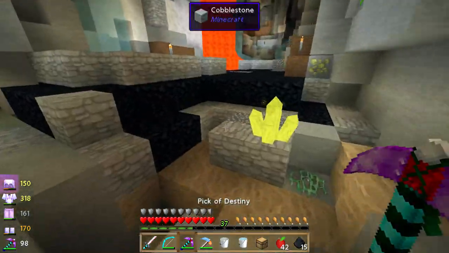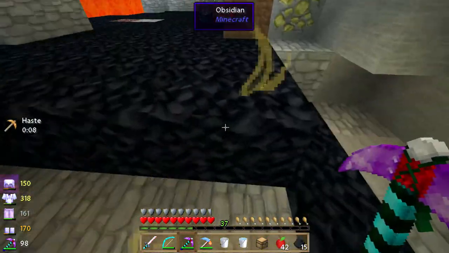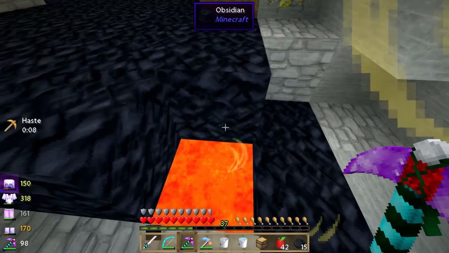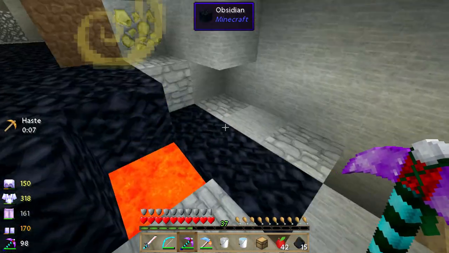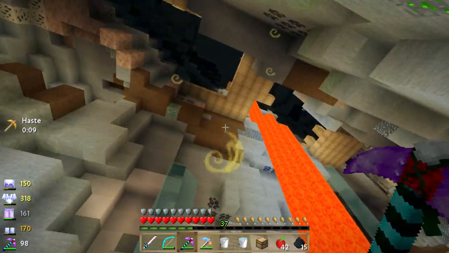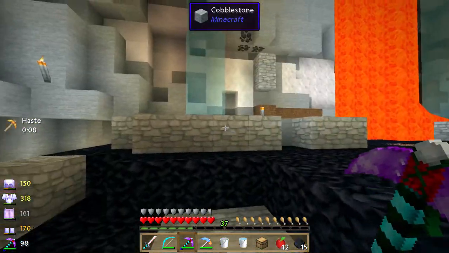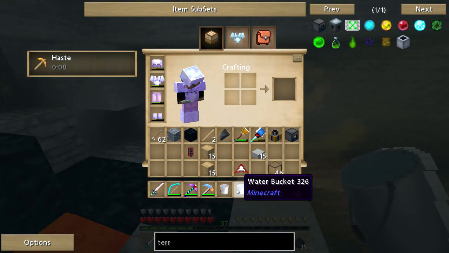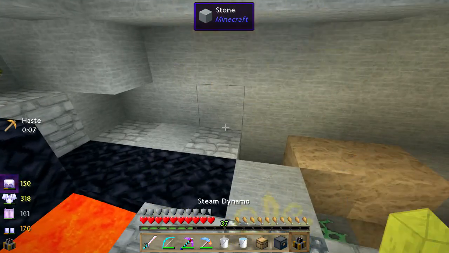Okay, so mining obsidian with a pick, with a haste thing down here, it's pretty quick. I mean, I almost lost that obsidian there, but there's lava underneath it. And that's a problem because it's dangerous. And, you know, it's dangerous down here anyway. But I don't need this making it even more difficult for me. So let's pop down the chest, put the apple and the terrain smasher and the dynamo.